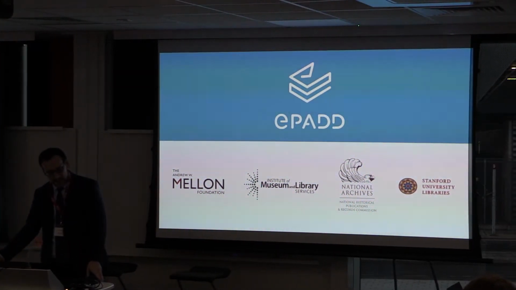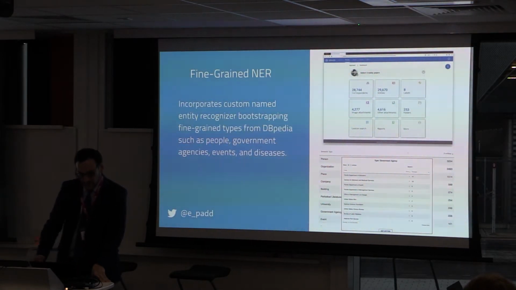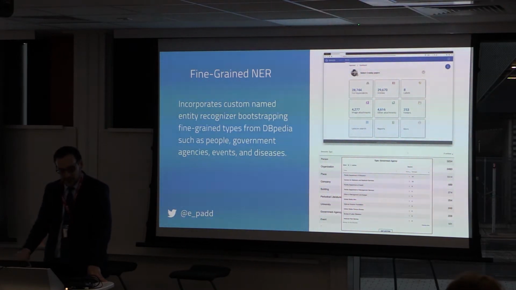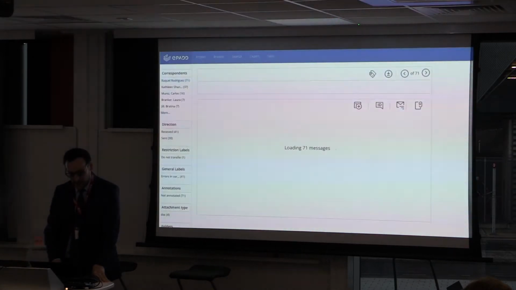EPADD was designed with extensive donor, curator, and researcher input and managed by digital archivists in collaboration with a dedicated computer programmer and advisor, Sudhindra Hengal, a Stanford computer science PhD. The software includes a custom fine-grained named entity recognizer that extracts fine-grained types of entities bootstrapped from English language DBpedia. These include persons, organizations, locations, government entities, political parties, companies, universities, diseases, and awards. Named entity recognition effectively converts unstructured data from the email message body into structured data, which can be queried and browsed. At the same time, retaining the email as email provides necessary context for researchers to understand it.